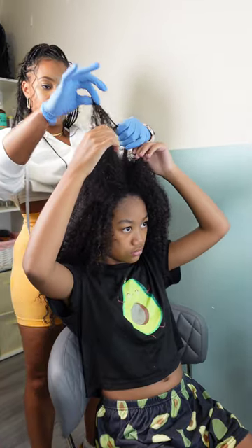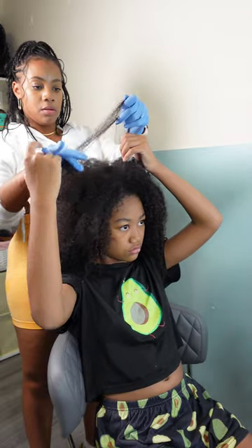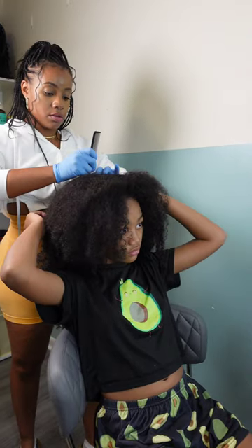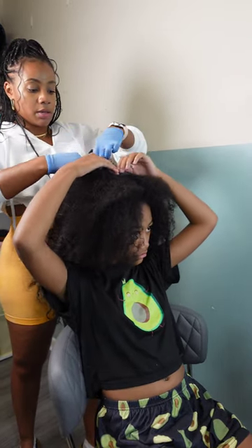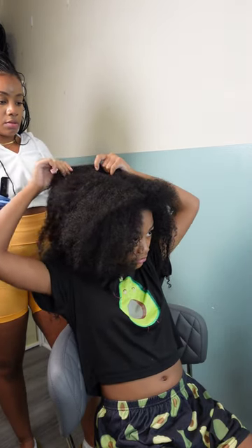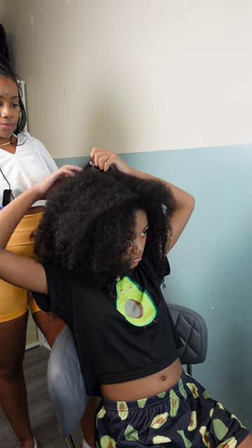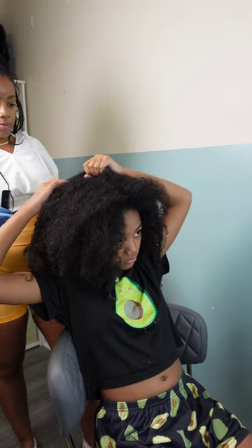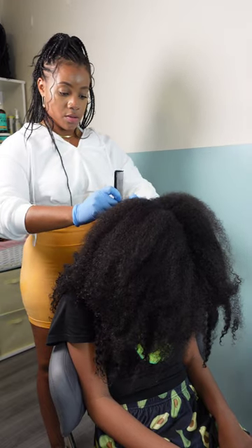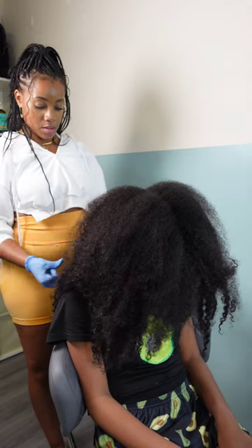So let's go ahead and jump straight into this. As y'all can see, it's already a struggle and we just started — this is the first 30 seconds of the video and Kalia is still struggling with parting her hair. Now I had to kind of take a step back, because I consider myself to be pretty intermediate when it comes to styling my own hair — I do my own braids and so on. So it's hard for me to relate to somebody who doesn't know how to do their hair, and that is my daughter. We're trying to find a common ground so she can teach me how to help her and I can teach her how to do it correctly.